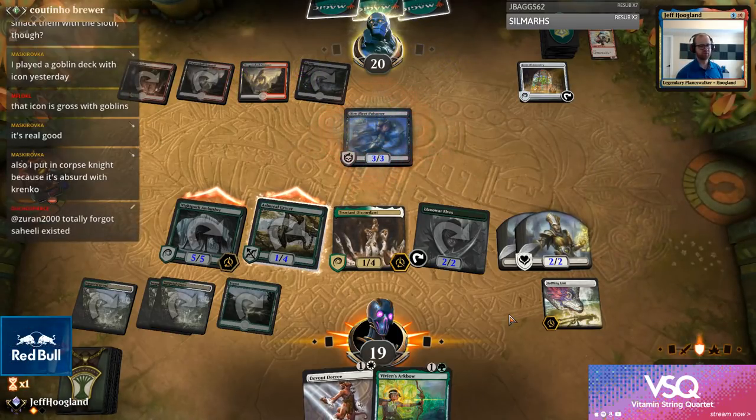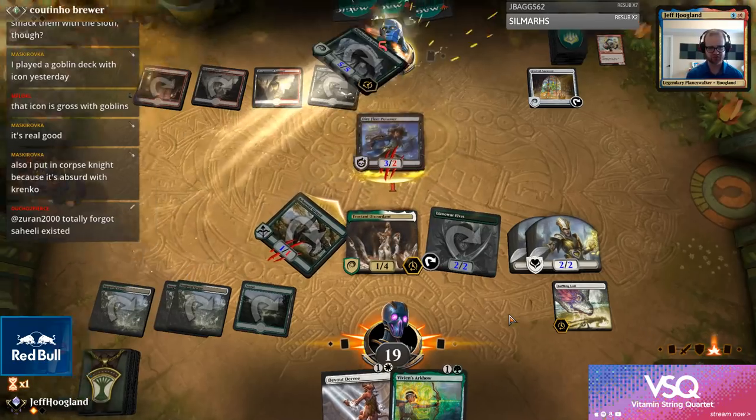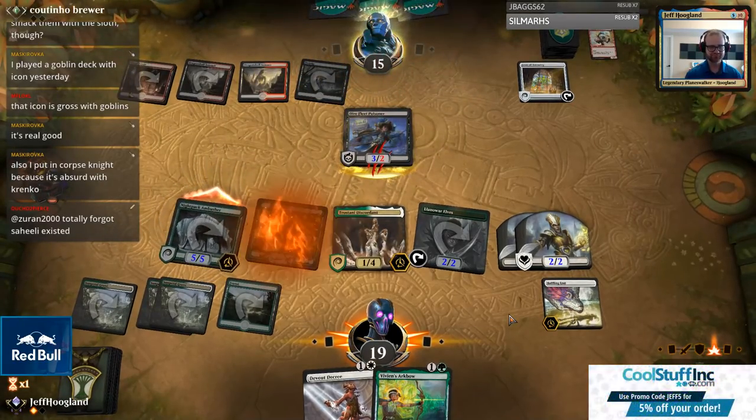Dire Fleet Poisoner. We activated their trap card, chat. Would you like to trade? Ooh, you just want to eat my Grazer instead of... Okay.